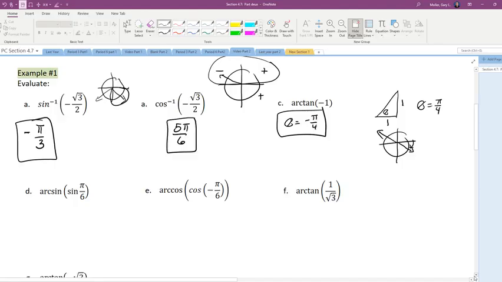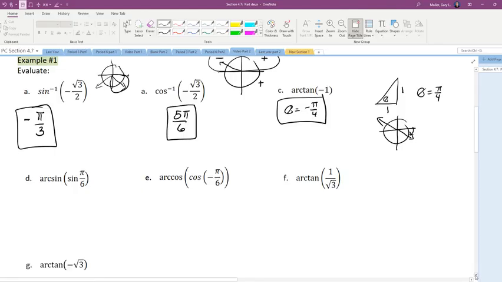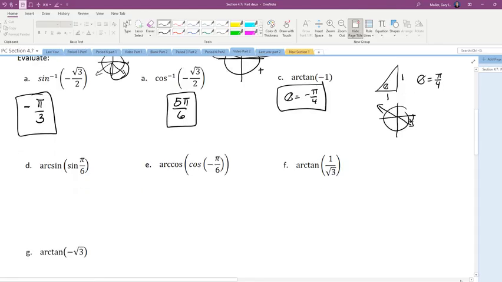Okay, this next question is more of just an intellectual exercise. It's not really a practical use of the arcsine and sine. But if we look at this, we know that the sine of pi over 6 is going to be some ratio right here. And then when I take the arcsine of the sine, that just undoes that. So sine of pi over 6 is a half. So now this is saying, what angle has a sine of a half? Well, obviously that's going to be pi over 6.